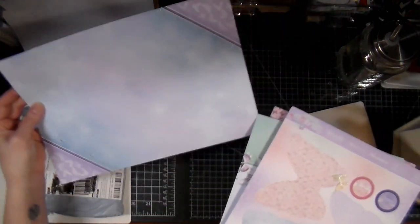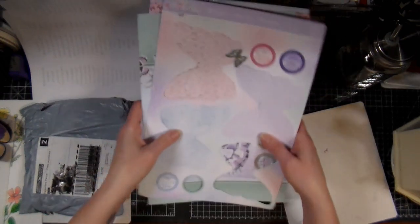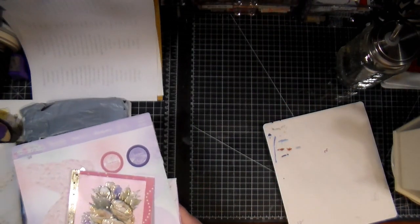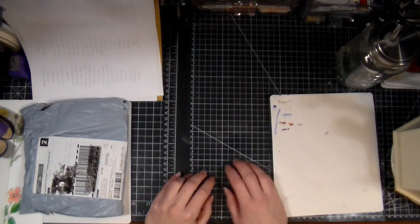Yeah, beautiful, beautiful. So thank you so much, Francis. This is so sweet. I really appreciate it. Love the cards. That's the best part of the whole thing.